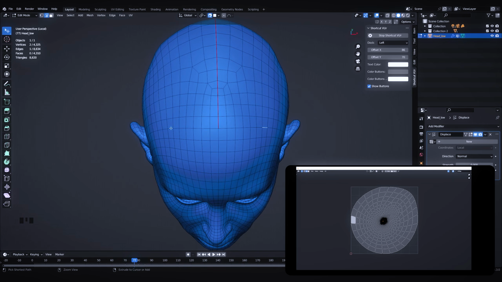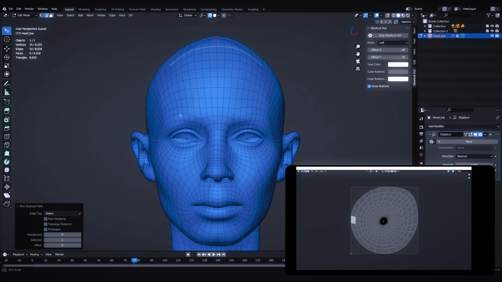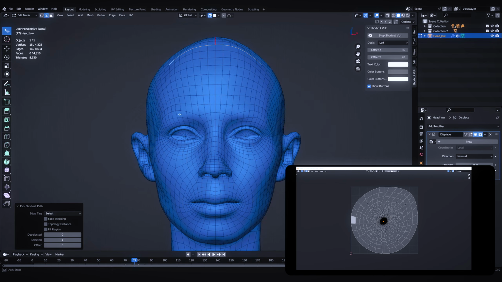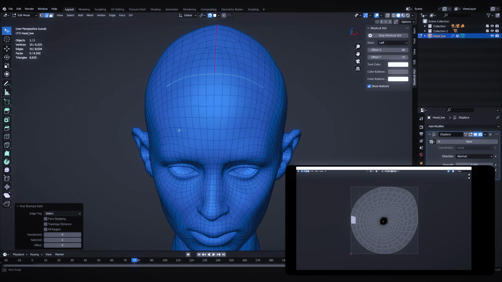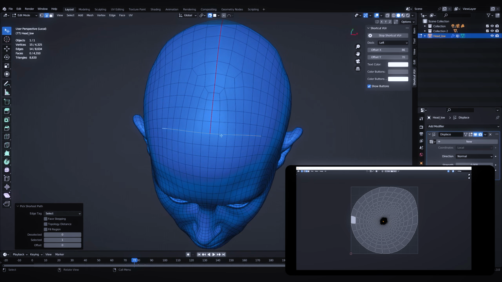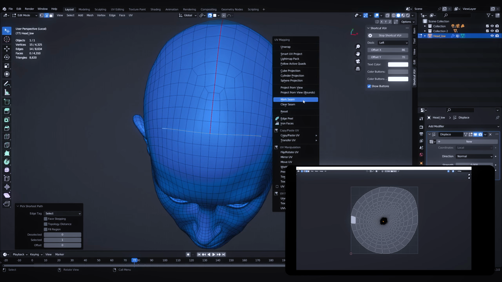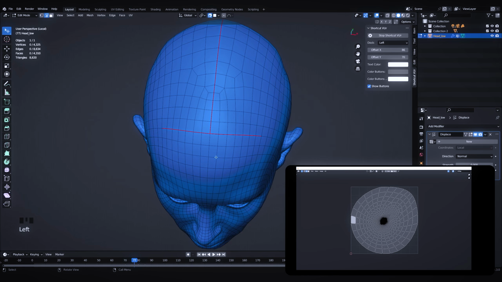And then to complete our T, let's go from one side of the head, hold down Control again, and let's select the edge on the other side that will be symmetrical to that. So I believe it's this one here. Yeah, that makes sense to me. You could count edges if you're not actually sure about that, but I believe it's this one here. And same thing here. Let's press U and let's mark a seam with this. So that's our first seam that we have created on the head.